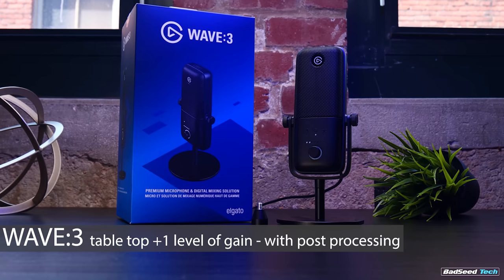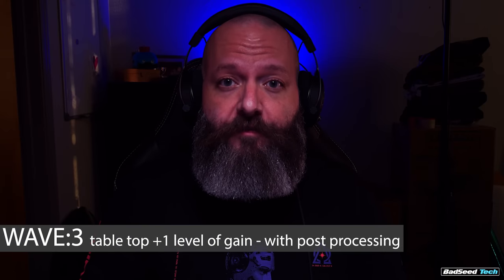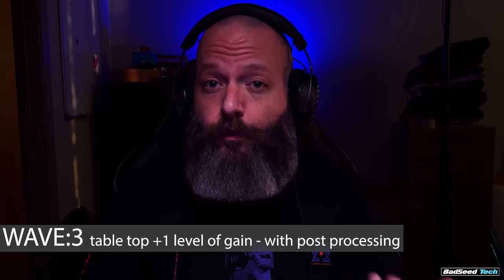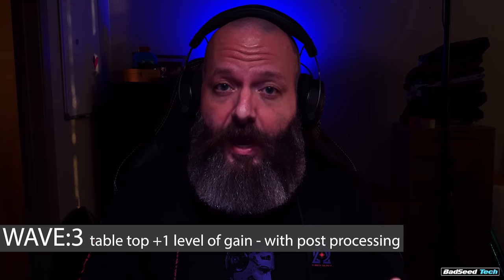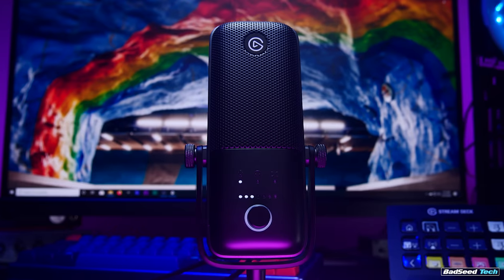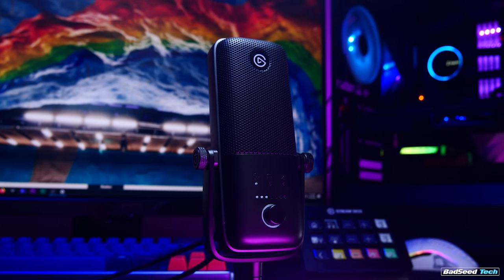The Wave 1, by the way, at $129.99 or $30 less than the Wave 3. If you go that way, you're going to lose that capacitive mute, the mute that you get right there, which is incredibly fast. I love having that right on my microphone. You're also going to lose your input gain control, your mix crossfade, and you're going to be permanently capped at 48 kilohertz even after they get those drivers sorted out. So the mic aspect itself is covered. I'm cool with it. $30 more than a Blue Yeti with a mountain of functionality feels like kind of a no-brainer. Though in fairness, I've never used a Blue Yeti.